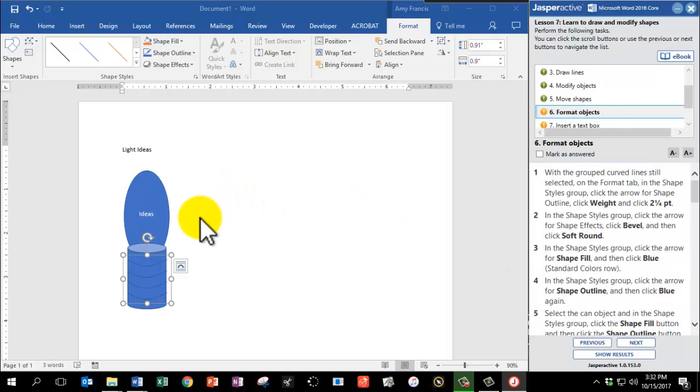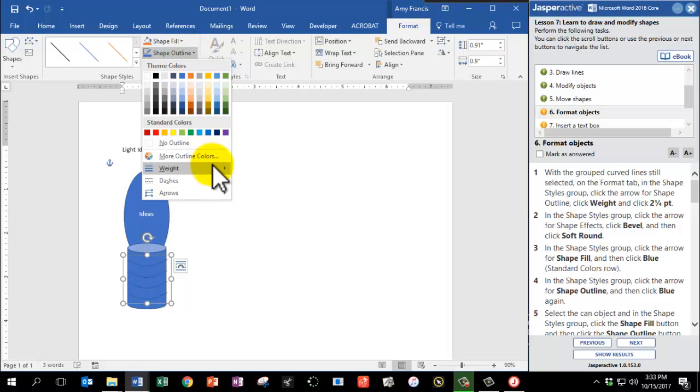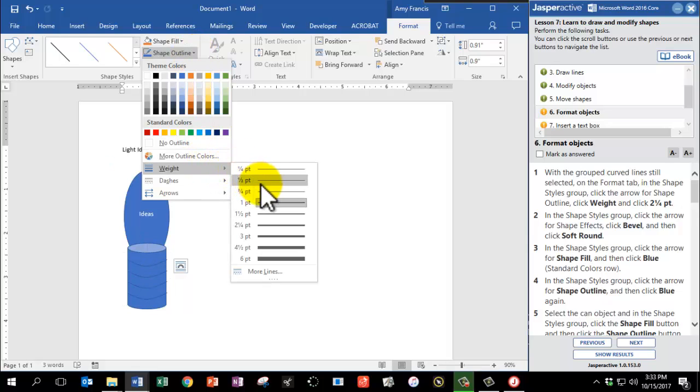With the grouped curved line still selected, on the Format tab in the Shape Styles group, click the arrow for Shape Outline. Click Weight and choose 2 1/4. Here's 2 1/4. So this is on the Format tab, Shape Outline, Weight 2 1/4 points.